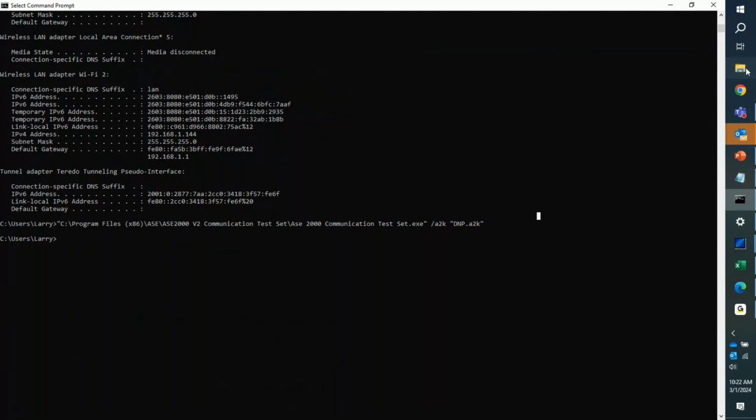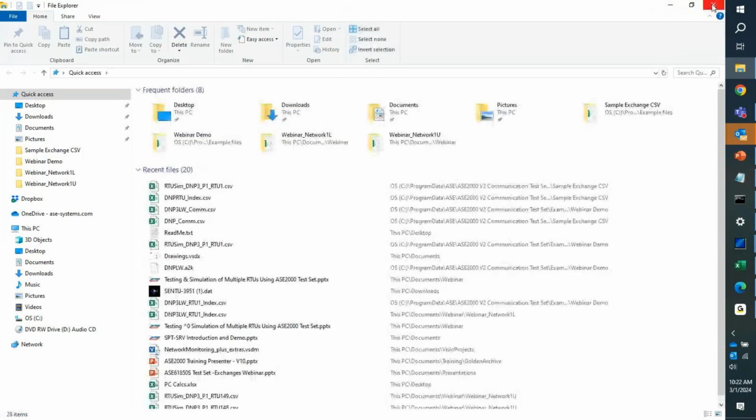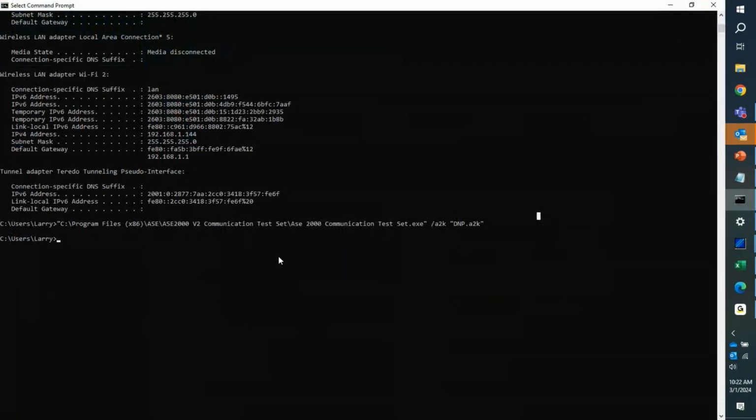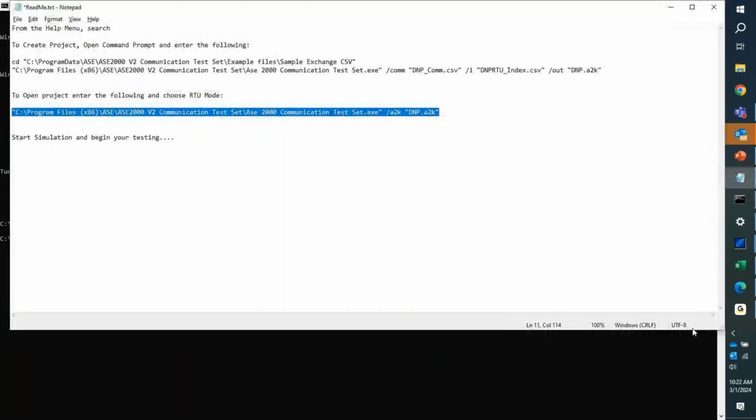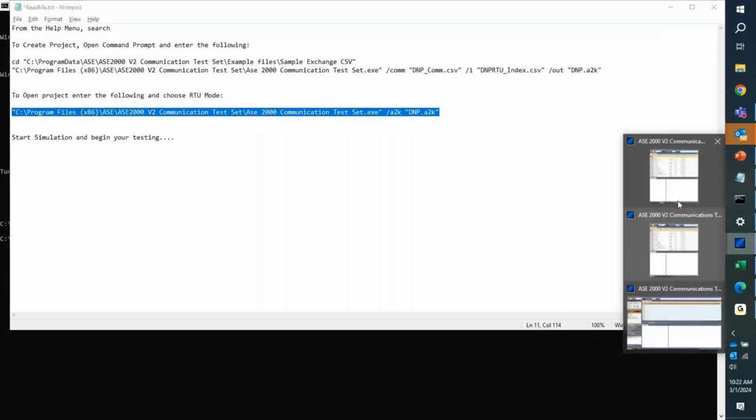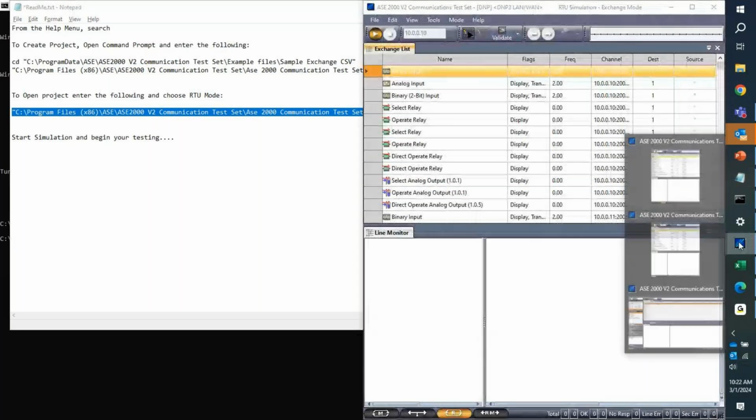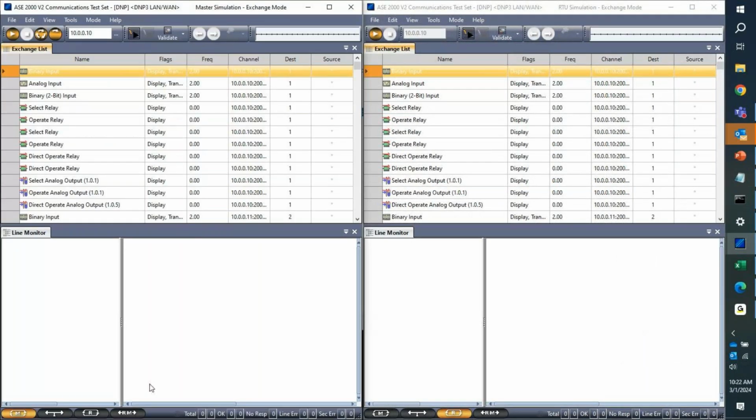Let me close that and go to the session. It's just 3 command lines you enter, as I showed you before. The first one's going to open up. By default, everything will open up in master mode, just as before with ASE2000. And you'll select RTU mode.